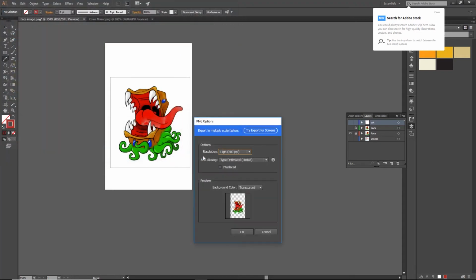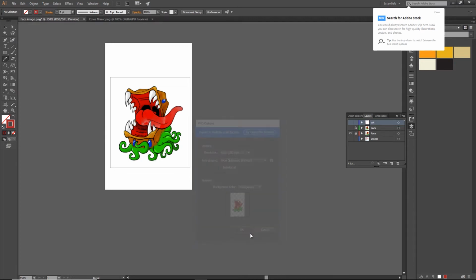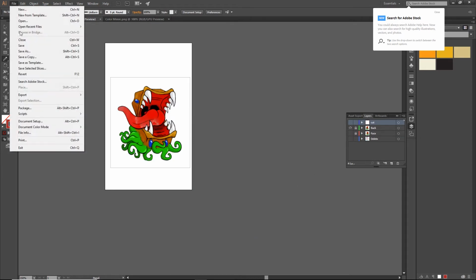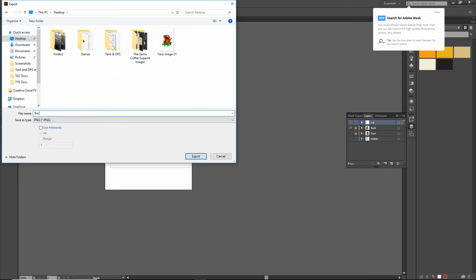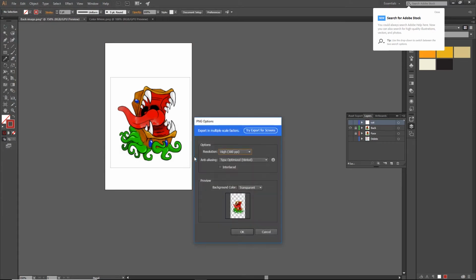And export. We also want to make sure that the resolution is set at 300 dpi. And hit OK. Now we'll do the same for the back image. Make sure to use the artboards, and make sure that it's set to 300 dpi.